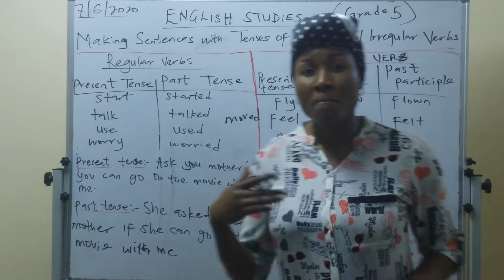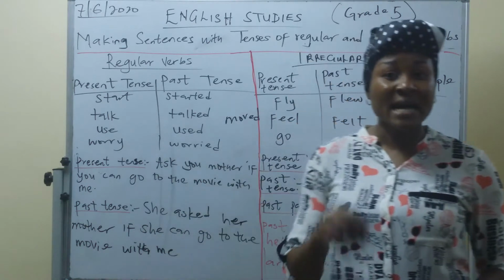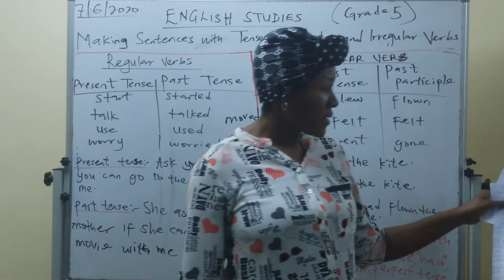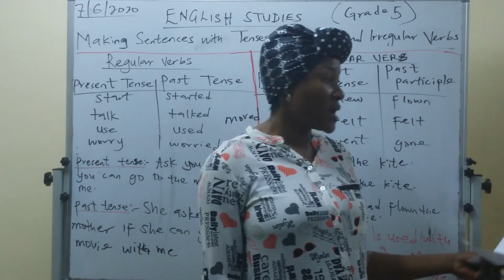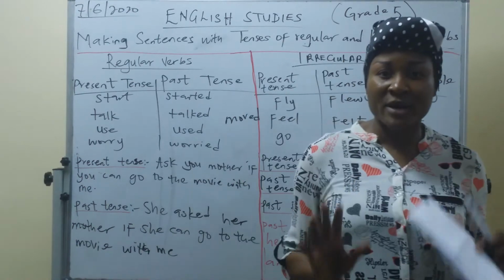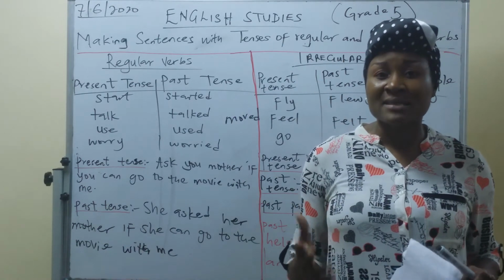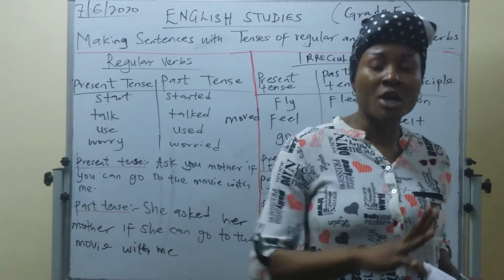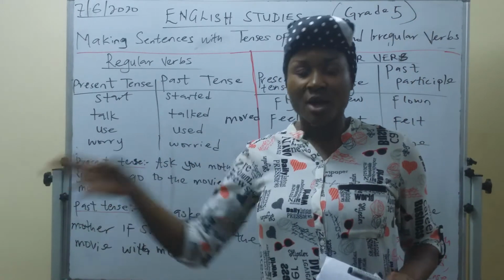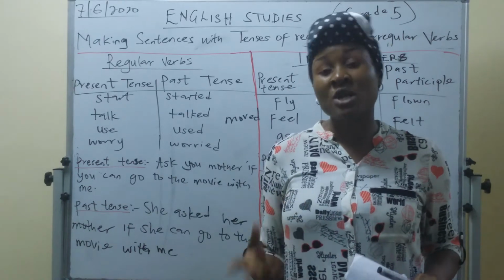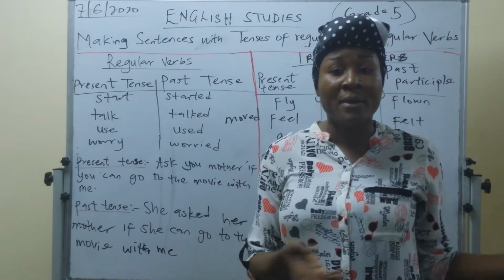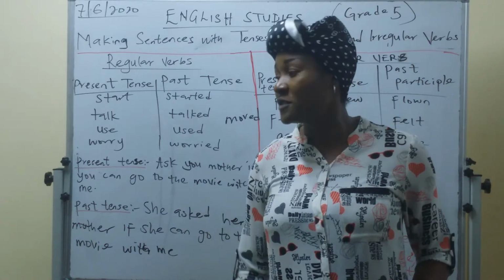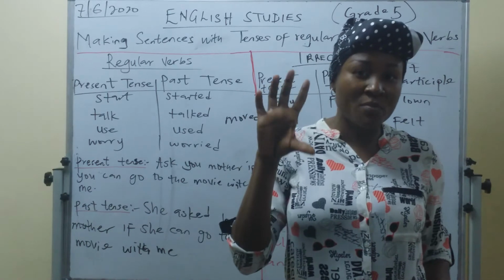Now the verb move, which has the letter e at the end. Move the chair here. That is in its present tense. Now, if I want to change it to the past tense, I will just add d. She or he moved the chair over there. I can use he or she, or even the name of a person depending on whom I'm referring to. I can say he or she or Michael moved the chair over there, by adding d to make it a past tense.